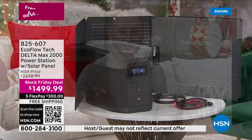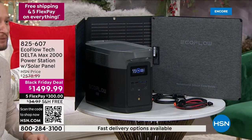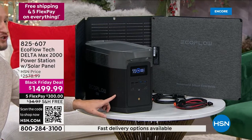It's not just any of our EcoFlows — it's one of the most powerful. This is only one of two that will power 99% of your home appliances. This can power up to 3,400 watt appliances. Even if you're the person who's always saying gas generator — not everybody knows how to use one, not everybody wants to use one, not everybody is physically capable of using one. And even if you do have a gas generator, this would be a nice addition.